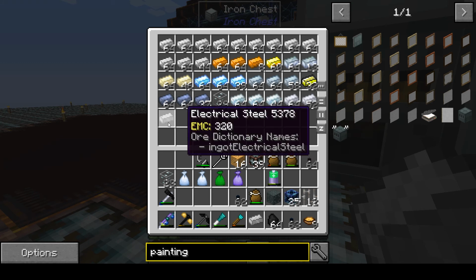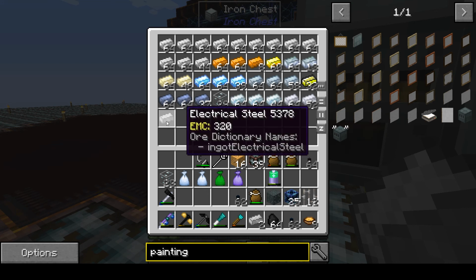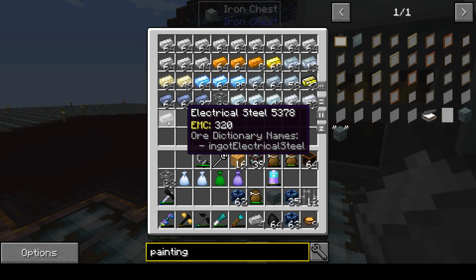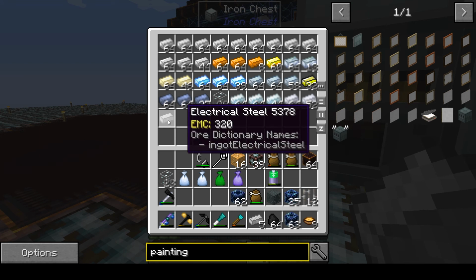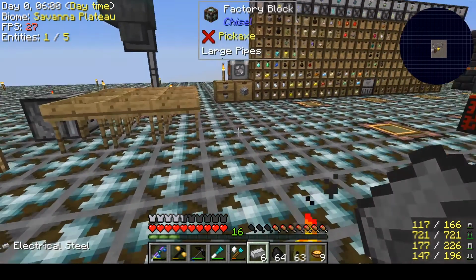Okay. This is going to run a little slow too. Well, it's not too bad, I guess. I really want to get this painting machine and see. I think we can paint glowstone. If we can paint glowstone, then we can paint it to look like those blocks, though they probably won't have the connected texture, I'm guessing. I think that's enough. Electrical steel.